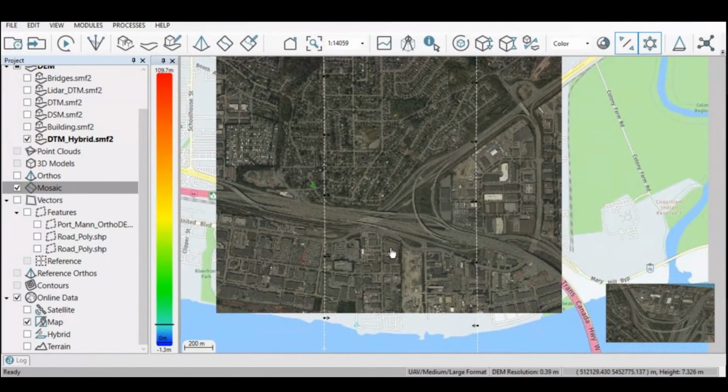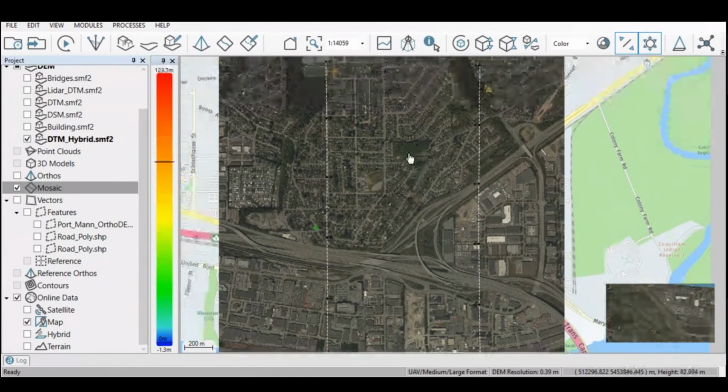These are the type of elements I will crop and copy paste from my DSM into my DTM. But for the rest of the project, all the small houses, I just leave the DTM as is, and I have very nice results.